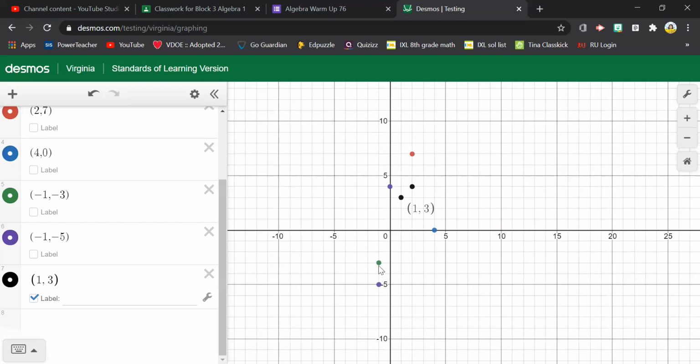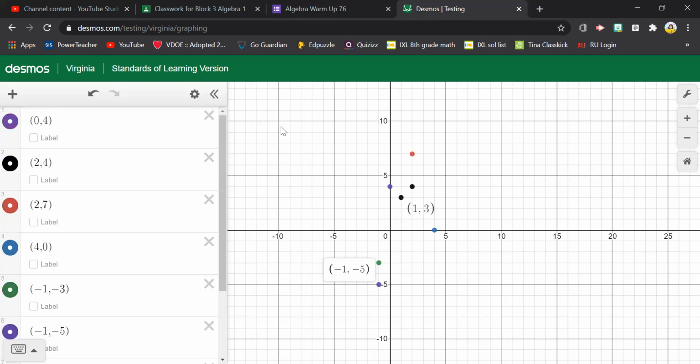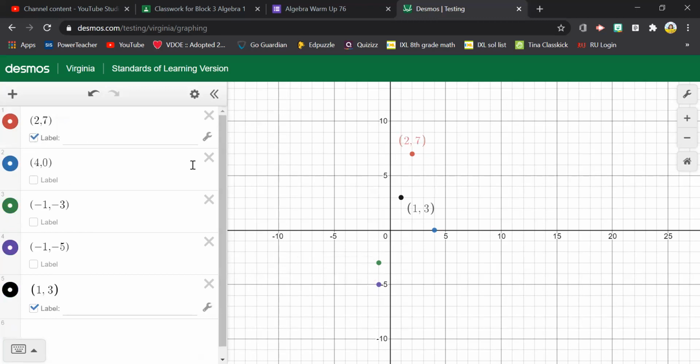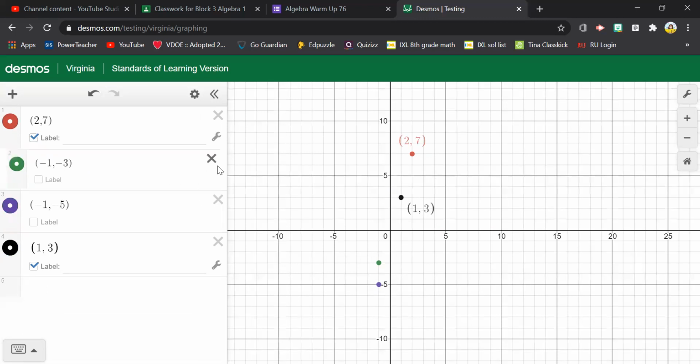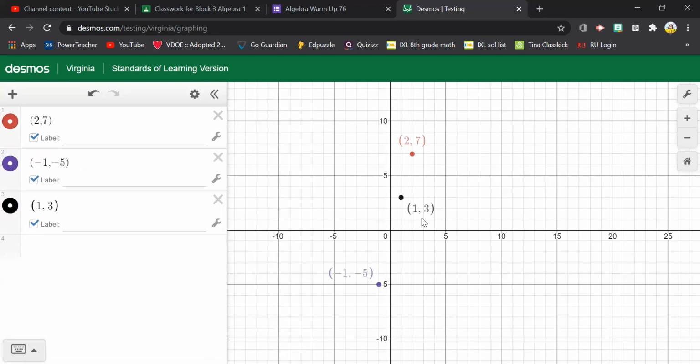Let's check this one. So I'm going to go up 1, 2, 3, 4 over 1. And then up 1, 2, 3, 4 over 1. So that one did also end up with a slope of 4, okay? So I'm going to X out the ones that were wrong and label the ones that were correct. So if you look at them, they do line up, which is a good thing.